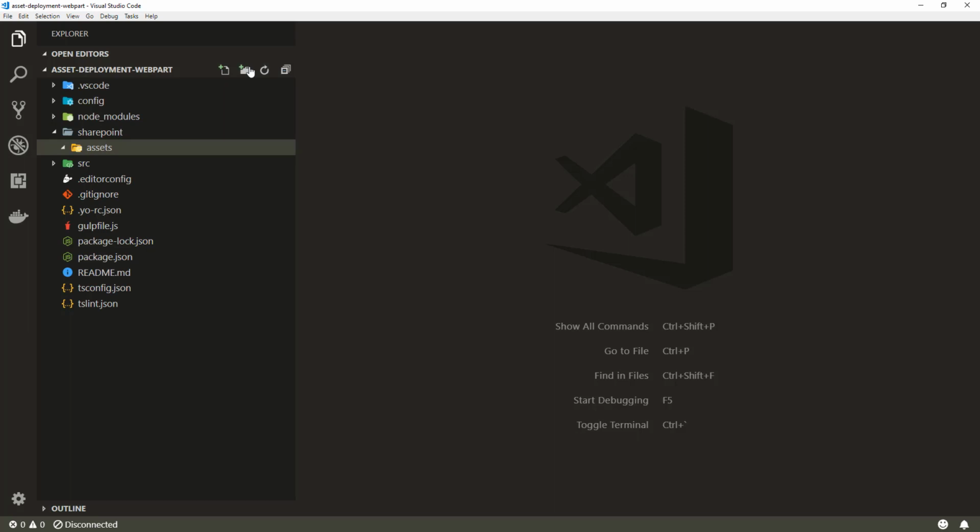So in here we can then add our XML structures, which we're going to include as part of the solution packaging. And in this case, we want to actually have a field and a content type and a list instance with a custom schema to be deployed as part of the solution.